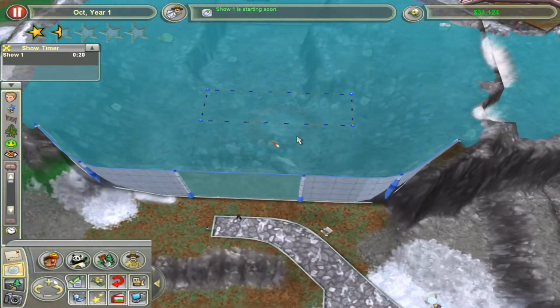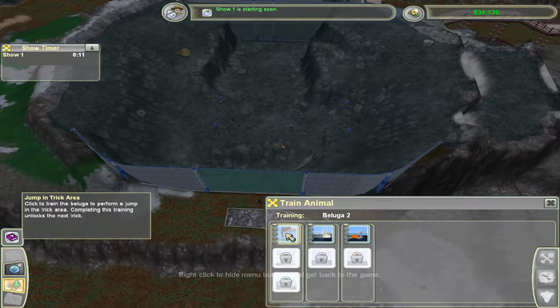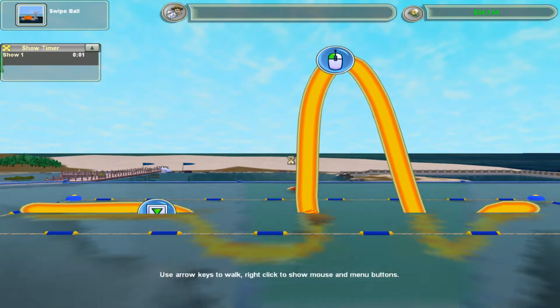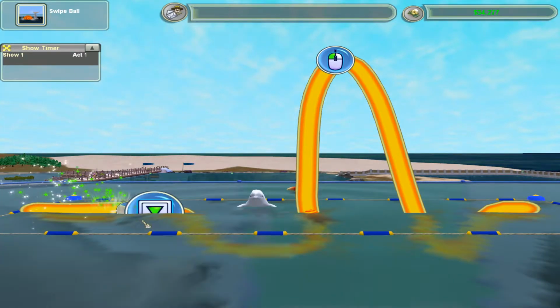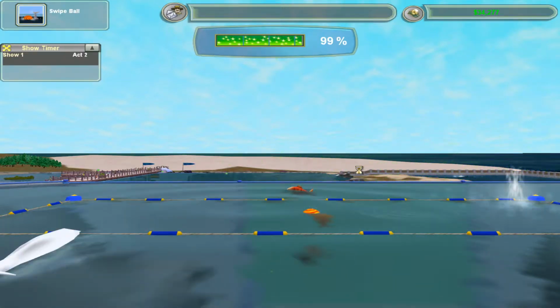And in the meantime, let's finish off the episode by training the other beluga whale, the female one. And then I'm gonna select different show tricks, because if you combine the different show tricks, you're gonna have a higher quality show and then people are gonna donate more. Let's do the ball one, because I like the ball tricks. If you know what I mean. It's gonna be really easy at the beginning. A bit laggy for some reason. 99% easy.